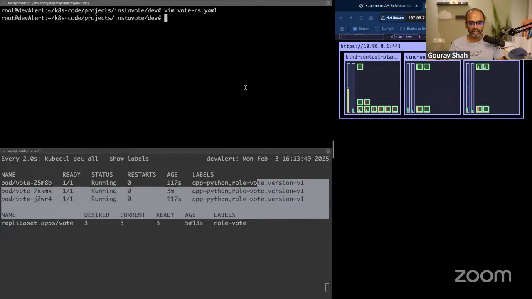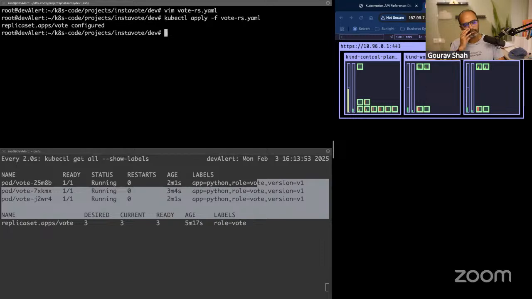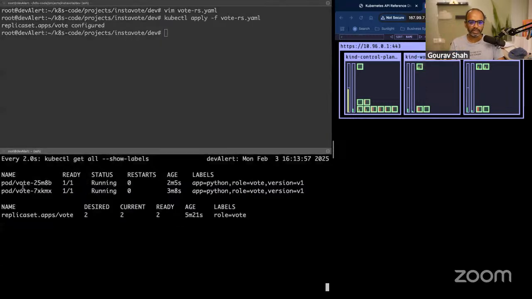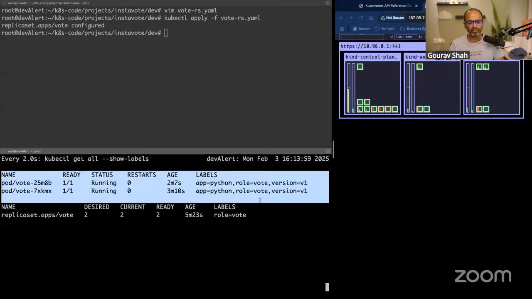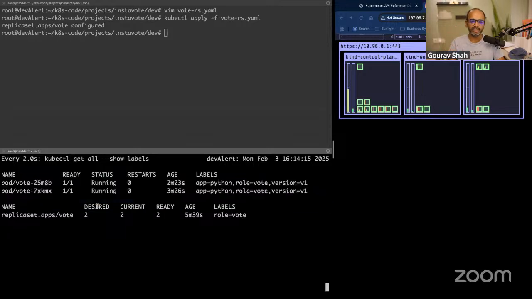here, output. When I apply, if it had the capability to roll out a new version, it would have done it by now. It doesn't. It just removed one because then my replica count got reset to two based on the YAML. That's what I have in the YAML. But it's not replacing the existing pods. It's not deploying a new version because it is not capable of doing that. It just does what it is asked for, that is maintaining a desired count with a specific configuration.